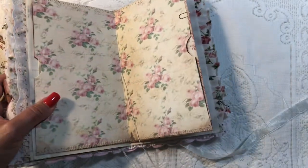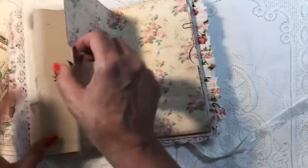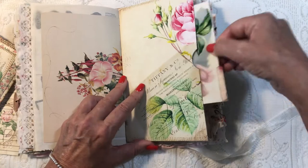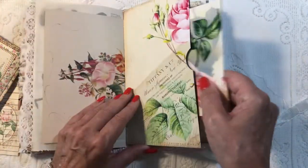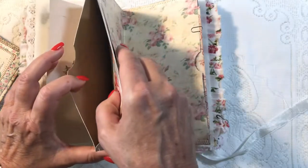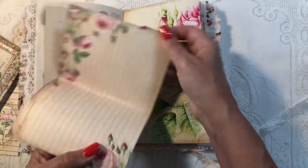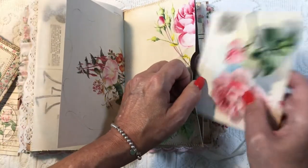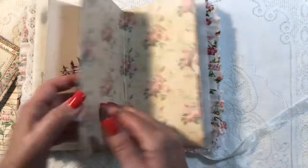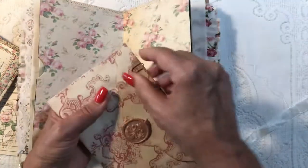In this middle pocket I left all the strings so if you want to tie something to them or cut them off it's up to you. This has two large tuck areas so there's a lot of room to tuck items in there. I have just one of these folders in this one and there's room for more, plus a mini Tim Holtz clip here.